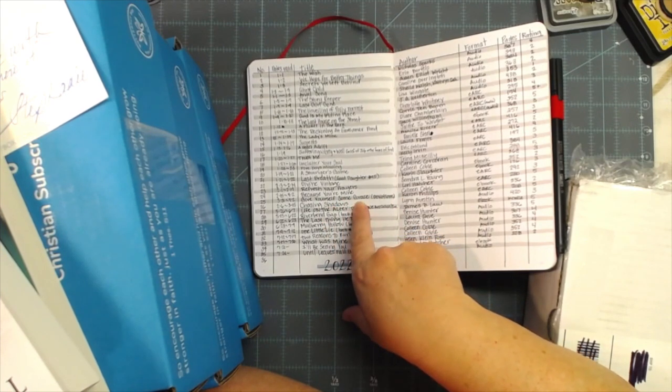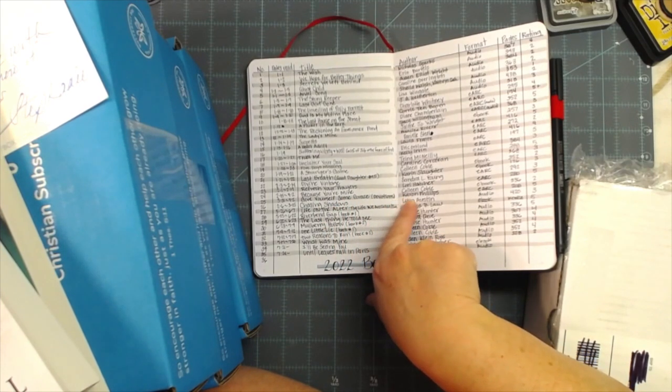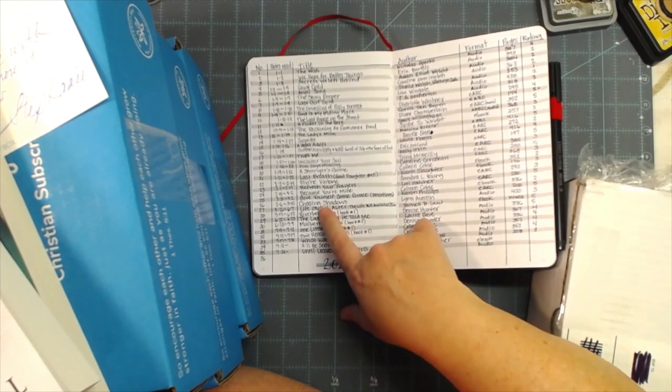Give Yourself Some Grace, another devotional. This one was written by Karen Phillips. I got this as an advanced reader's copy. It was very, very good. Well-written devotional. I love that book. Give Yourself Some Grace, 5-star.